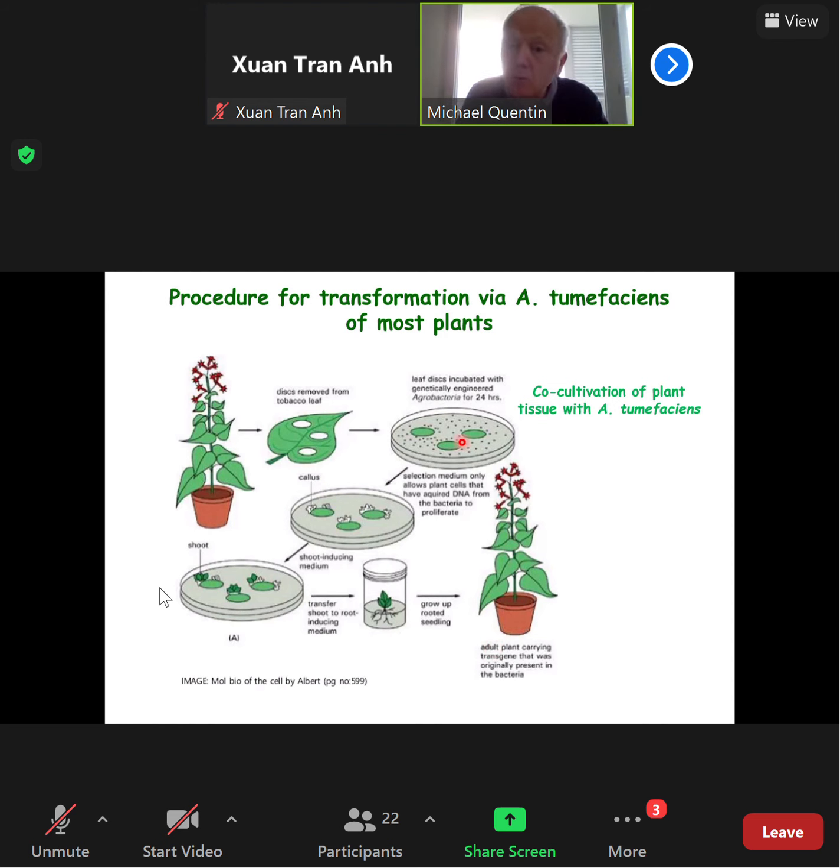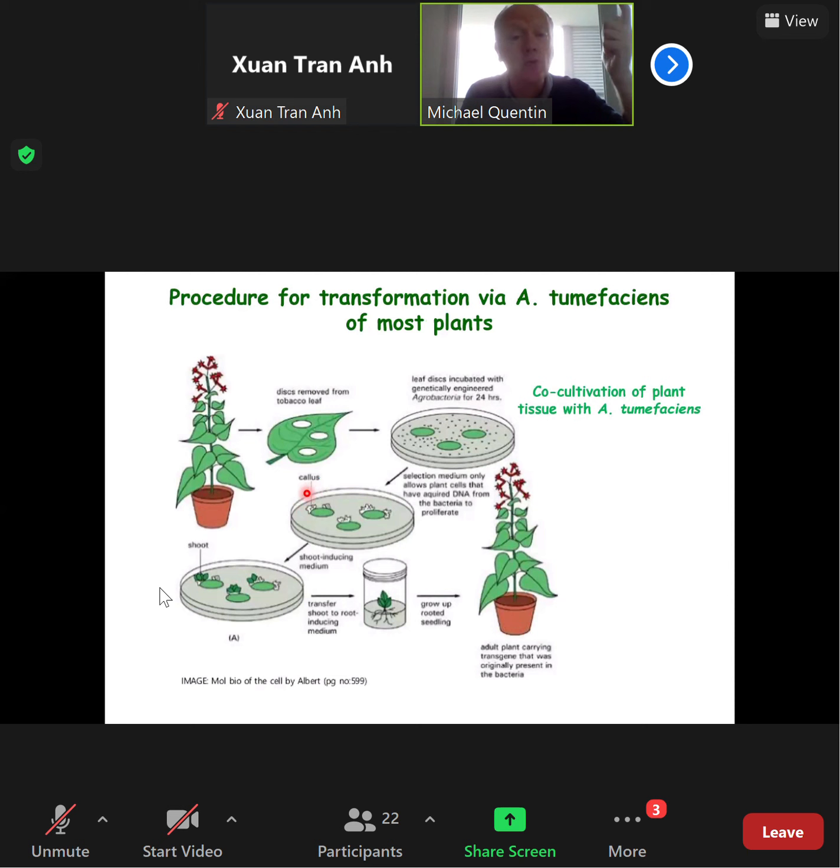You need to respect all the in vitro culture procedure to regenerate a whole plant from one single transformed cell. So you will need to change the media and so on to first select the transformed cell and make it proliferate.